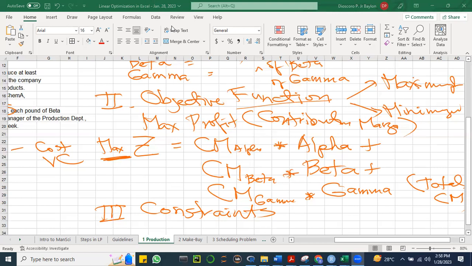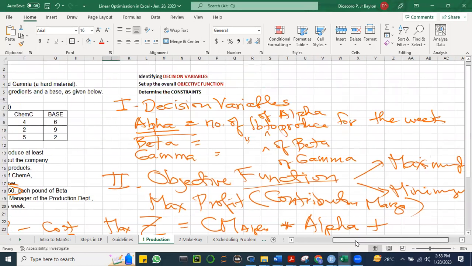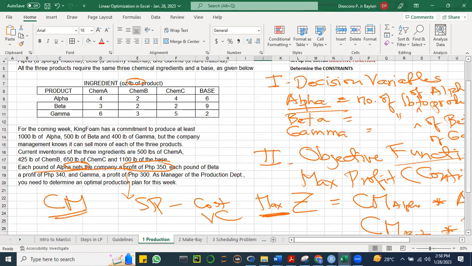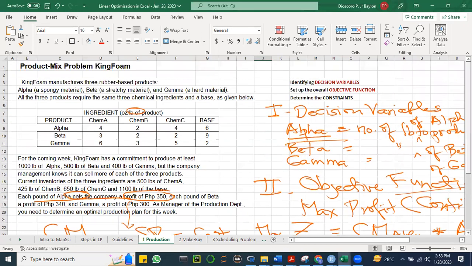So in coming up with a model to determine the production mix units, we have to be guided by the fact that there are certain limitations that the company faces. The solution to this linear programming will also be based not only on the fact that we would want to maximize profit, but on certain limitations that the company faces.